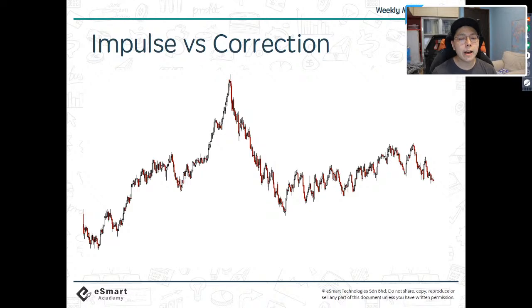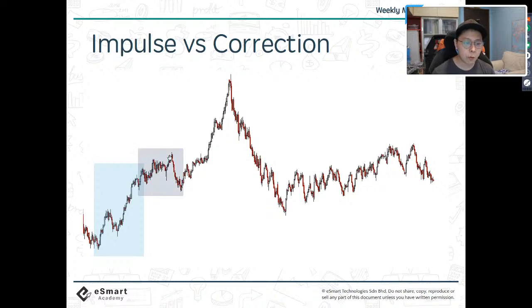So I was saying that in the market, any price chart that you look at, there are only two ways the market can move. One is impulse, one is correction. The idea of impulse is that the market moves off with very strong, fast momentum. The opposite is a correction, where the market moves in very slow, indecisive patterns. If you take a look at this example, the light blue box that we highlighted is an impulse push, because you see price move off pretty fast and strong in momentum, and that's what we categorize as impulse.